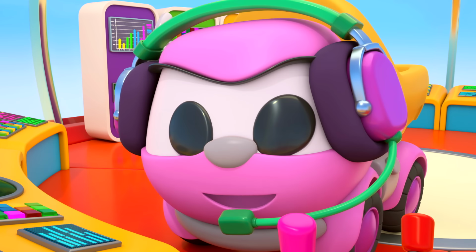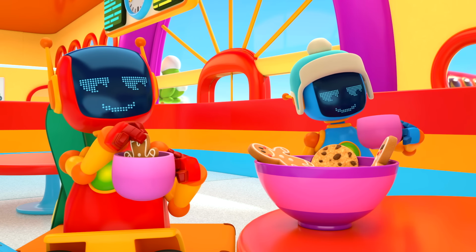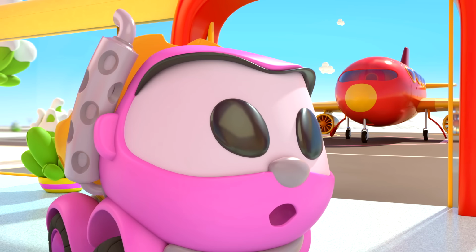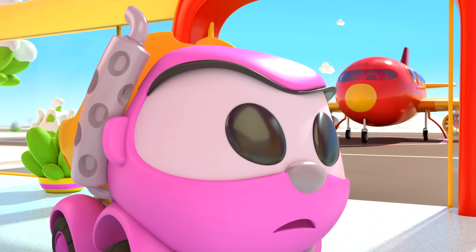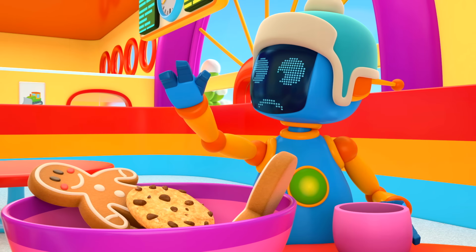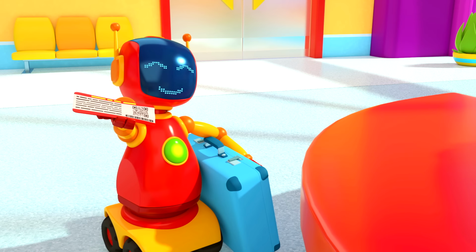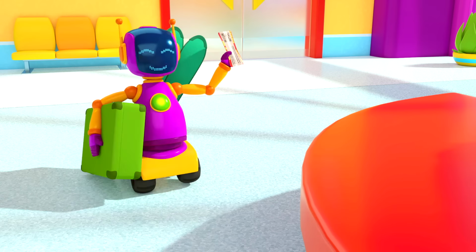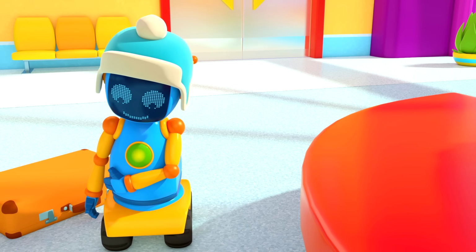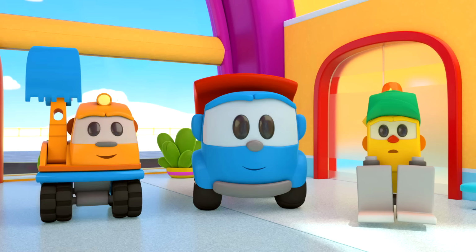Attention! All passengers proceed to boarding. It looks like the robots aren't in any hurry to catch the plane. Hey, you! Boarding has already started. Robots, time to go. Show me your ticket, please. To get into the plane, every passenger needs a ticket. But the blue robot can't find his.